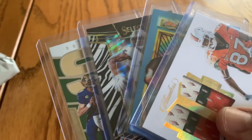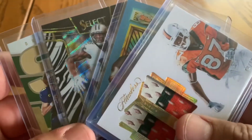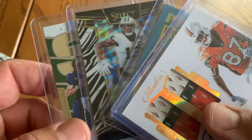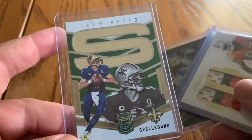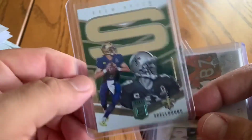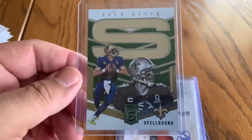But we looked at it like, hey, they were good enough to buy from us. The best thing we can do is do right by them and let them feel like, even though it didn't work out the way they had wanted, they still at least got something out of it. So we made that decision. And then in the process of getting these packed up and ready to ship, taking our dog on a walk, we come back and this listing had sold during that time. So already this morning we're at one sale.